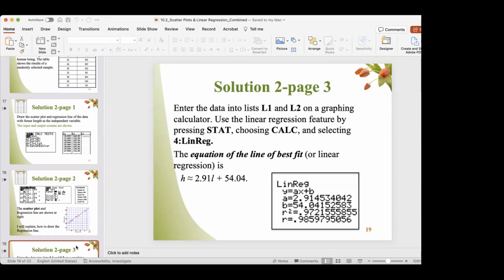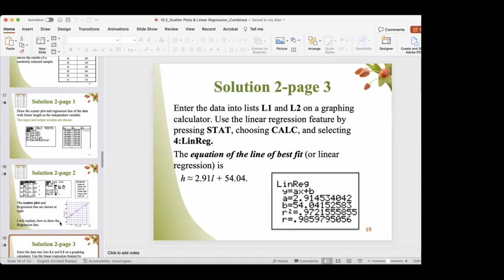Then I write the equation. You have to write your equation for me. You write y equal to ax plus b. You give me a, you give me b, and you're going to give me r, not r squared, r. There is no need for you to give me the r squared. I need r. Okay.